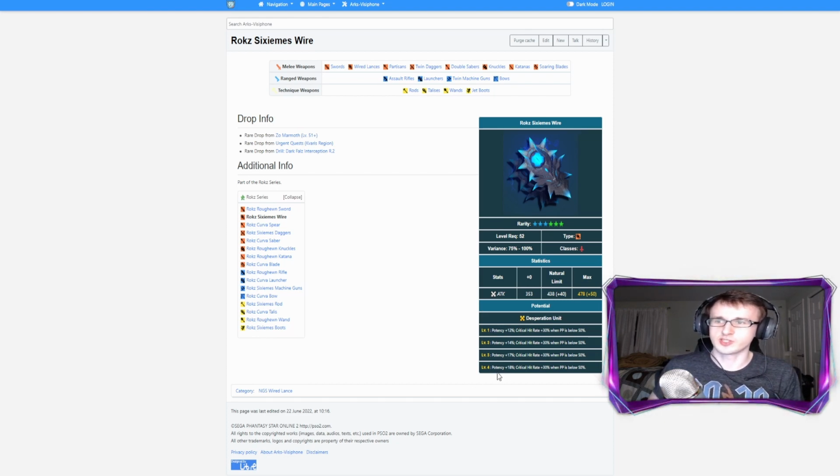At its max, its potency is 18%, and then a critical hit rate of plus 30% when your photon power is below 50%. This is actually the most powerful or highest average damage when you are activating this critical hit rate. But when this critical hit rate is not active, it is actually the worst 6-star out of the bunch.